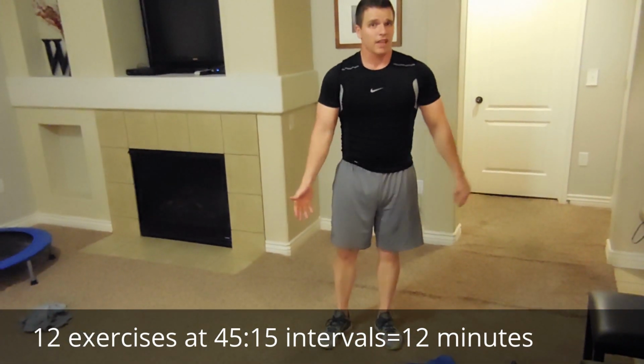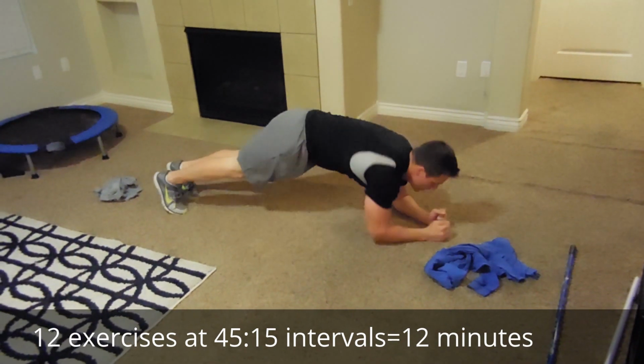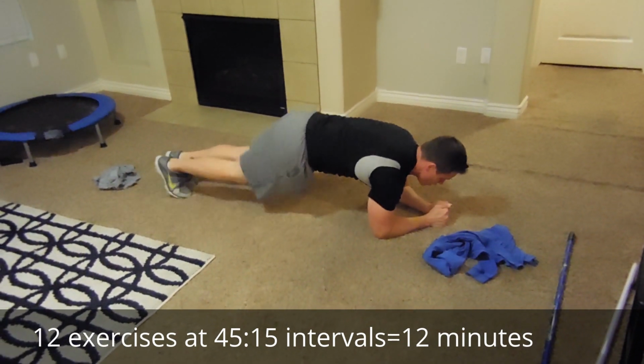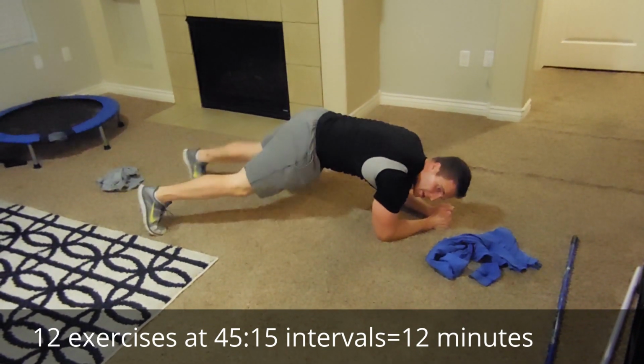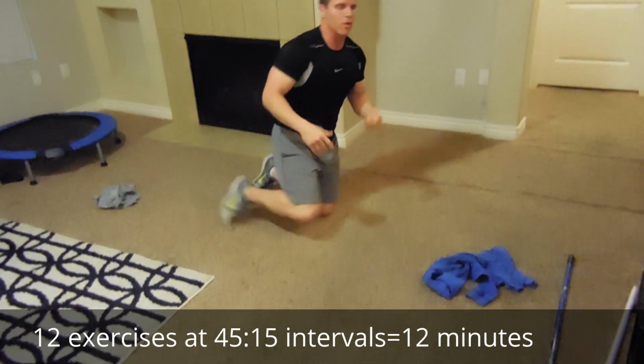So you're going to do that 45 seconds. Again, pace yourself. If you need to, go out with one leg out. You can do steps. You don't have to do both legs at the same time. So if you need to go out one leg at a time, back and forth, that works.